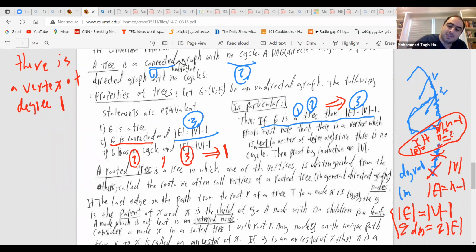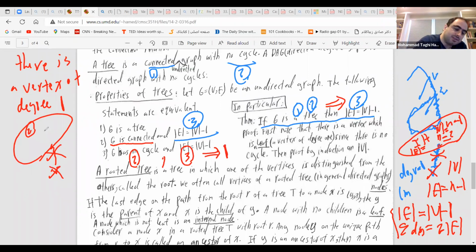So then we are doing exactly the same thing that we have done before. So we know that there is 1 vertex of degree 1. So this is v. Again, remove v and the vertex which is attached to that. Now, the remaining graph has no cycle, so still we have 2 because we didn't introduce any cycles. Now, we have removed 1 edge and 1 vertex.